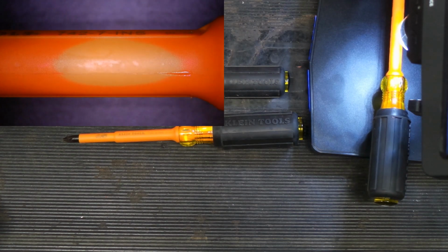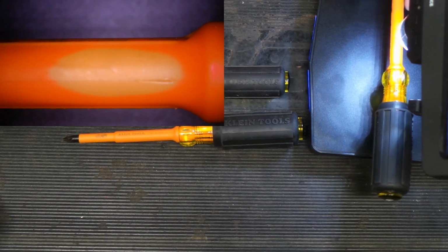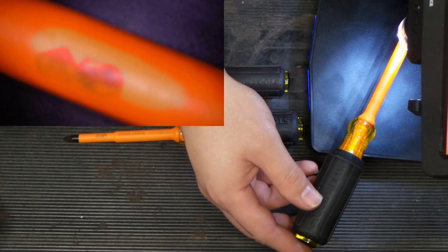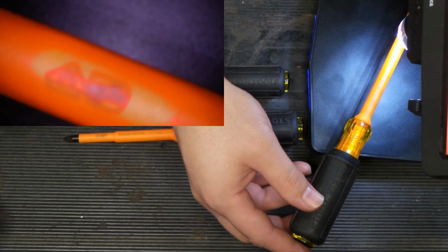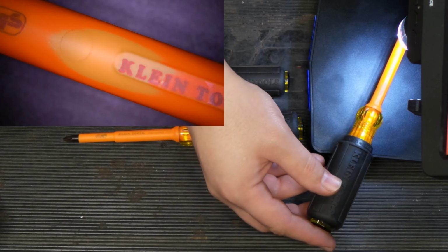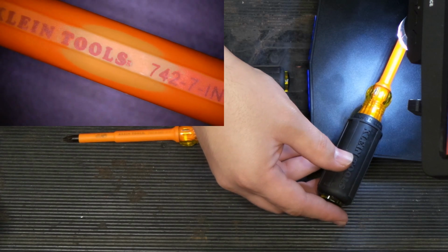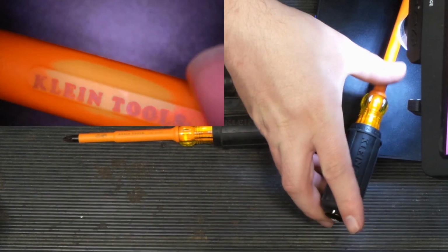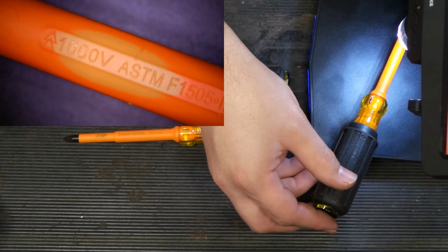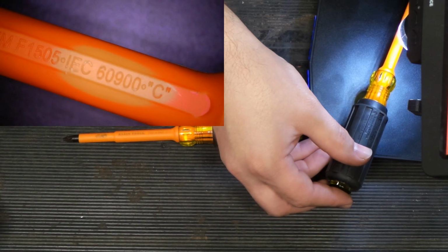The plastic is nice. There's not a lot of flashing on the mold. It's not got burrs all over it or anything like that. If I can hold it in focus there. There we go. And this is a raised portion where they have those marks. Here's your 1000 volt qualifications.